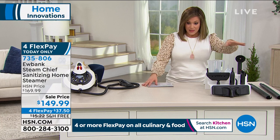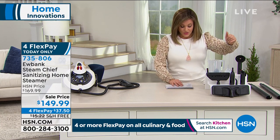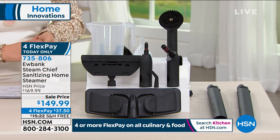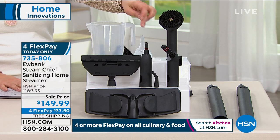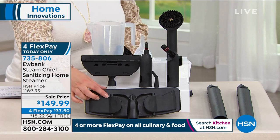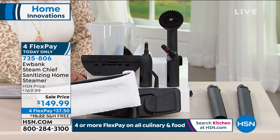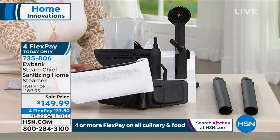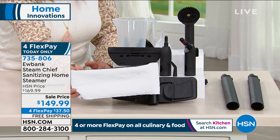We want to show you all the pieces you're getting today because we said it is a whole home system. So you do get that squeegee. You're getting the extension handles, the floor brush, the swivel adapter. You even get the little jug so you can pour everything in and the little funnel as well. You get this great little terry cloth that you clip onto your floor piece. So now you can actually sanitize and even steam your soft surfaces on your carpets as well. We're not just cleaning carpets or vacuuming, we are sanitizing carpets.